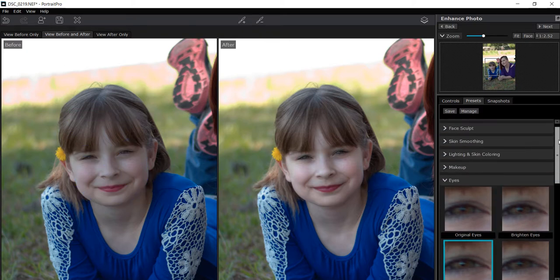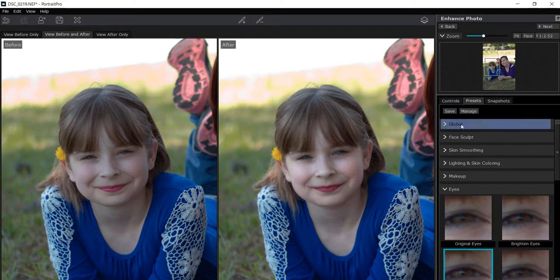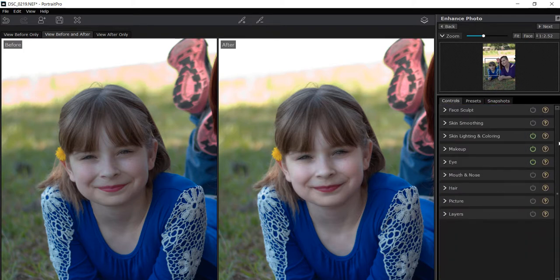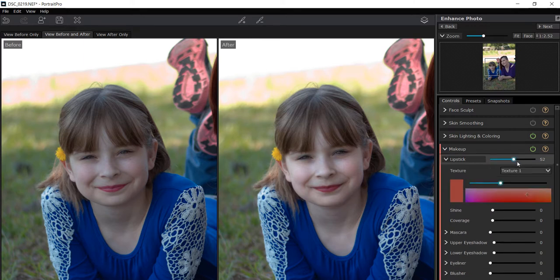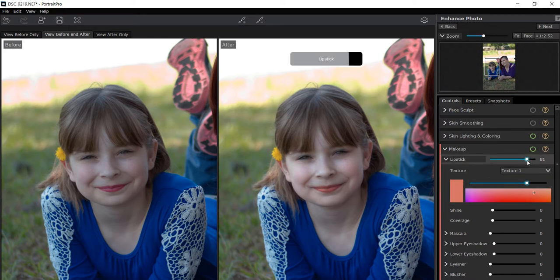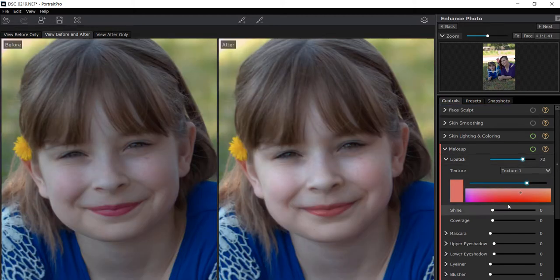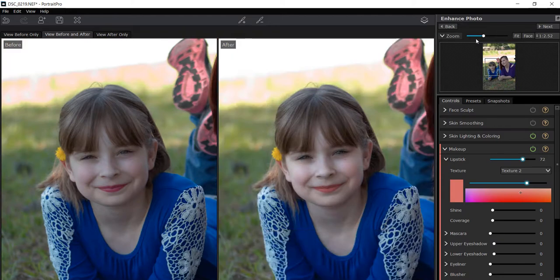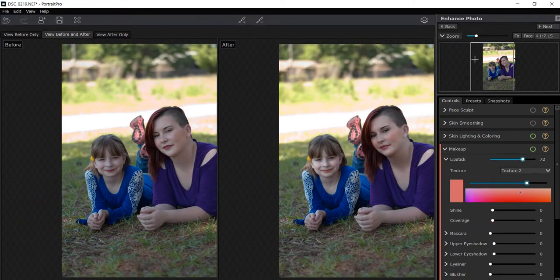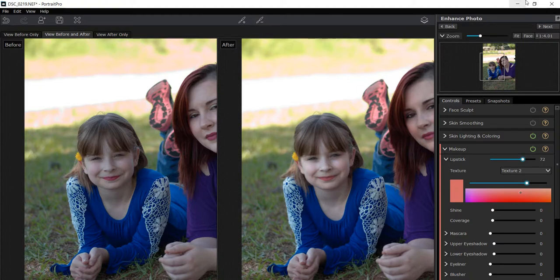I remember this day, and with this one, I didn't particularly care for her lipstick, so I could go through and actually change that for her, because it was just a little much for me. She loved it. But I could even adjust that and change it to a color that I felt was a little bit better for her skin tone, as long as my lines are all lined up. So this is Portrait Pro 18.